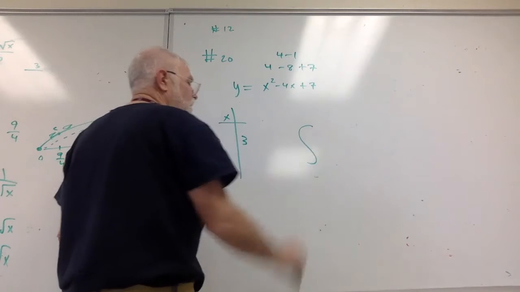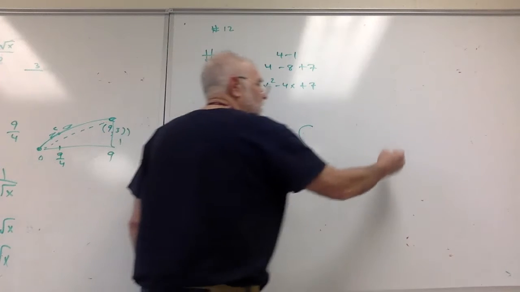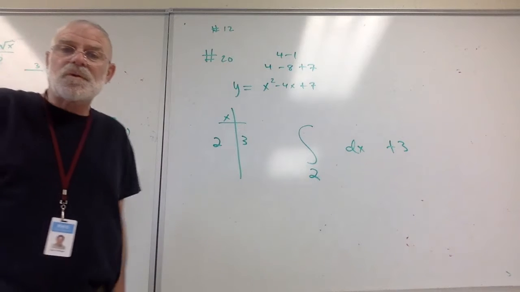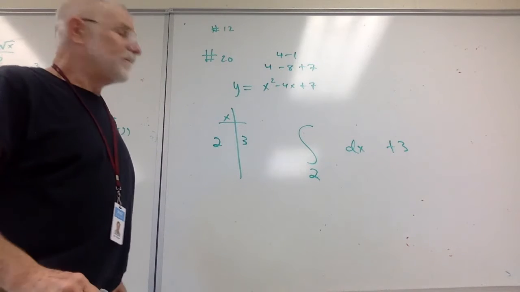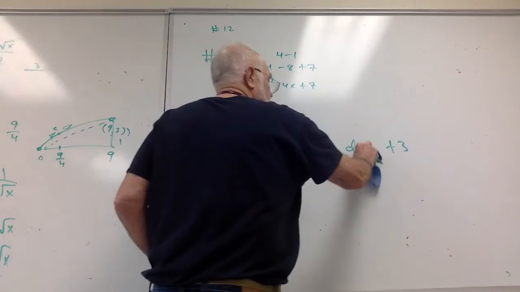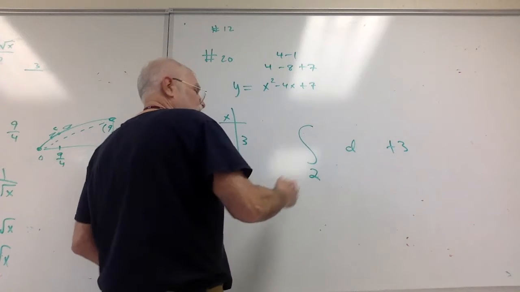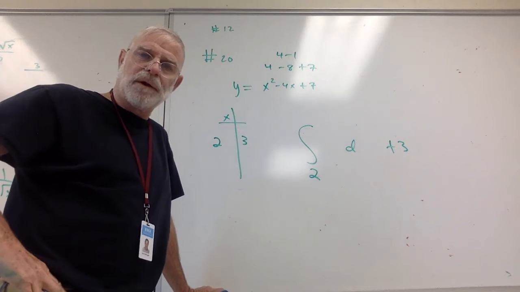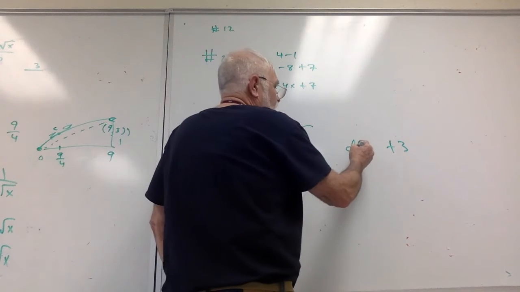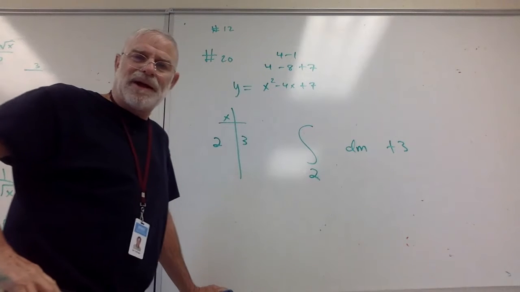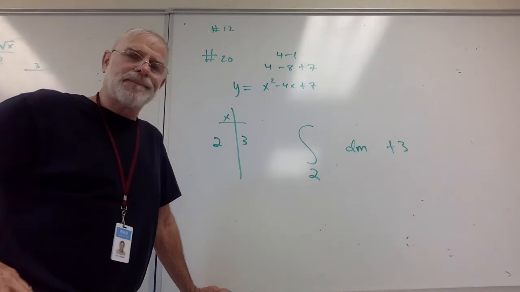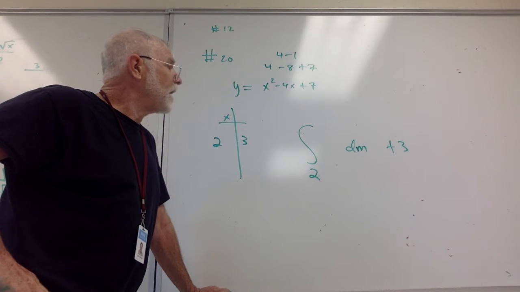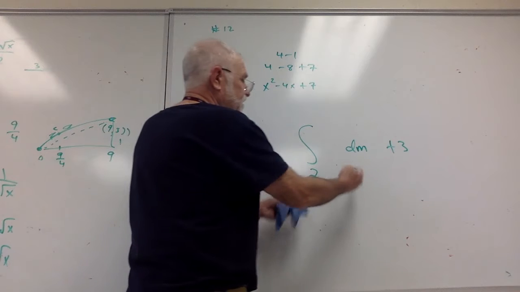The next thing you do is write an integral sign, put a 2 here, and way to the right, put a plus 3, and put a d-something there. That much you can do right now. Oh, I'm sorry, d any letter other than x. You really shouldn't use x. Years ago, some calculators and computers wouldn't work with it. So use any other letter, a dummy variable. I like to use m. It's easy to write. I have a lot of trouble with some of the other letters. Now, the next thing is when we integrate, we're going to get a statement in m.